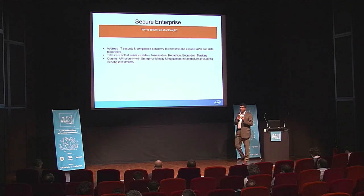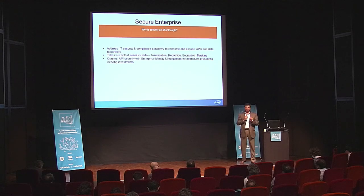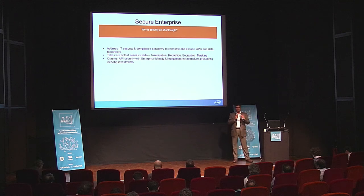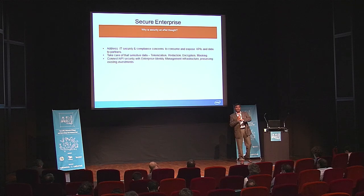And there's a notion out there that when I'm building my security, I build it entirely from scratch. You don't have to. There are existing components in your existing enterprise or in your existing systems that can be reused. When I say enterprise, it doesn't mean that it has to be in your data center. It could be on the cloud, right? So you already have some of those security principles, security models, security architecture, reference architecture in place. All you've got to do is, when you're using an API, extend it a little bit more to add additional security on top of it.